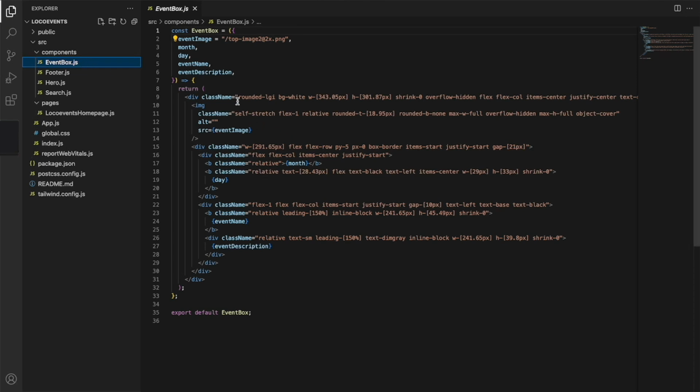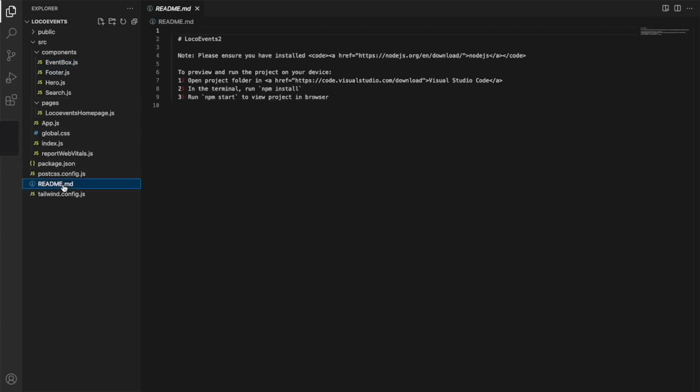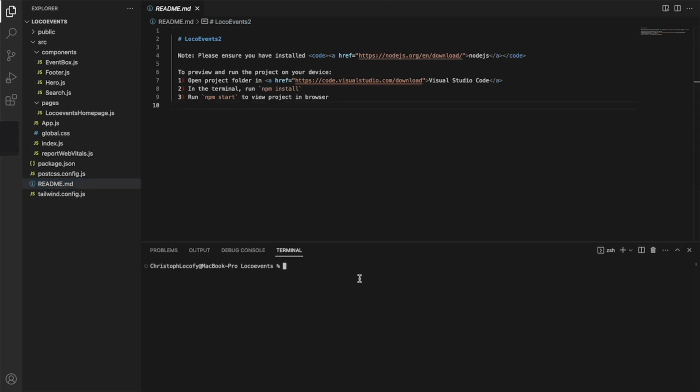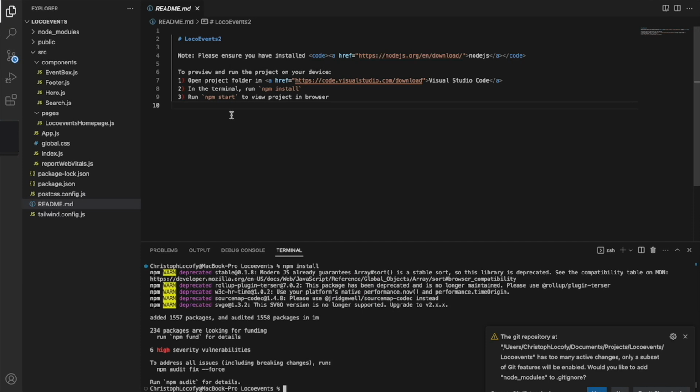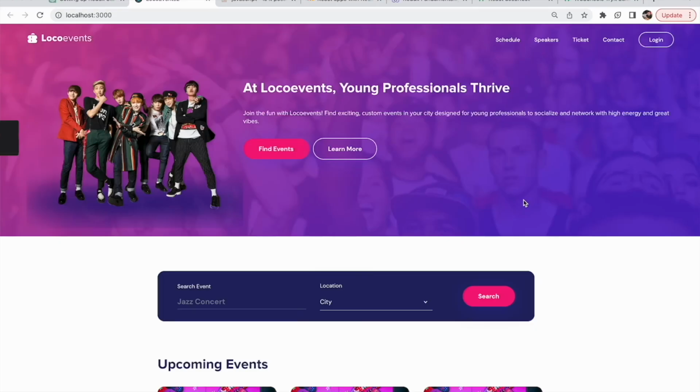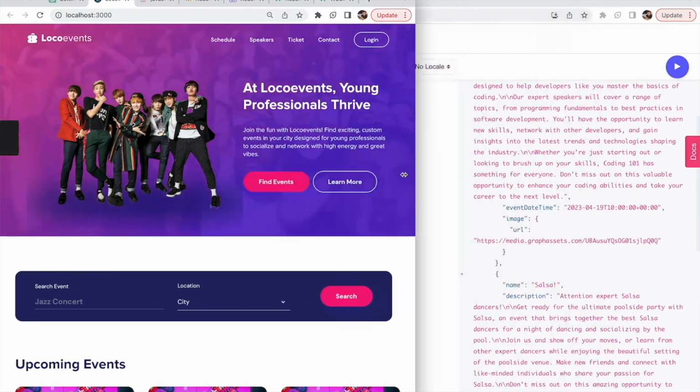And you can see all of this code that is created is very high quality. You can see the properties in here and everything is set up nicely. And now in order to get started with this project, you can just check this readme.md file. And you just open up your terminal here. Then we just type npm install to install all of the libraries. Okay, now that all of the libraries have installed, we can just run npm start. And then now we can see our website here in the browser. So fully responsive.